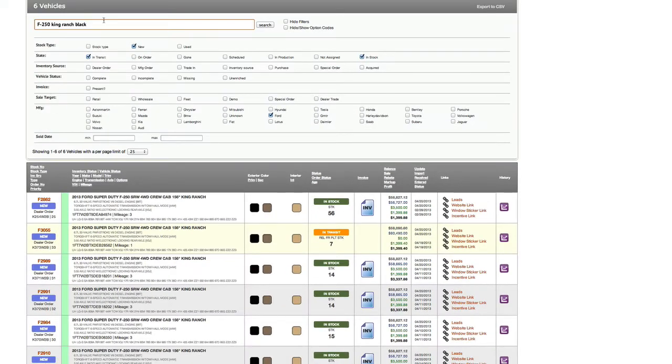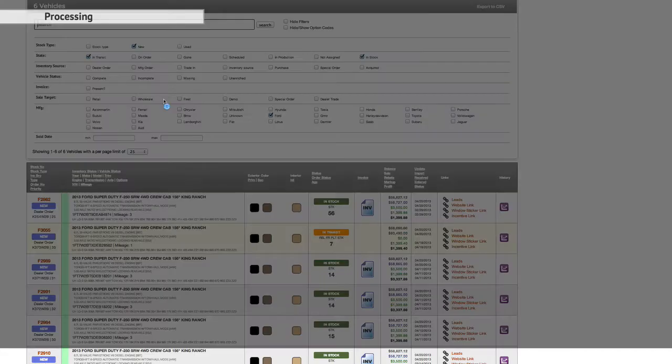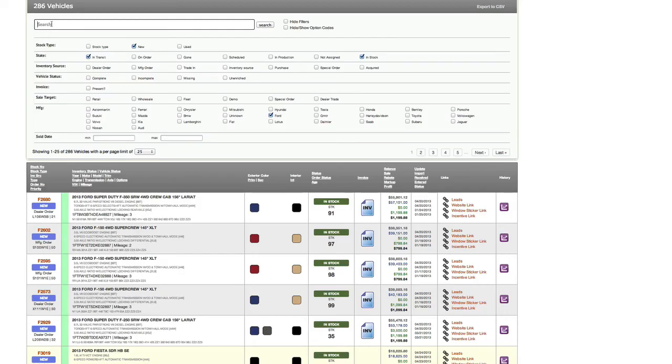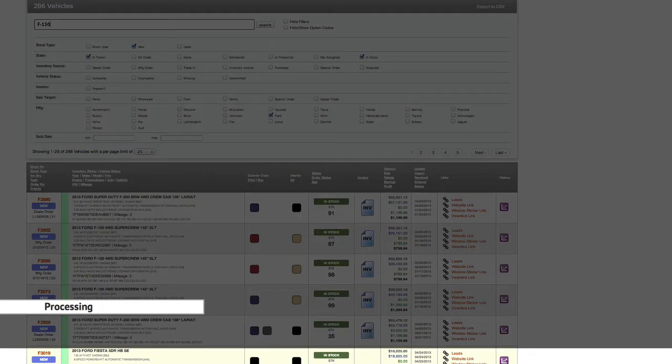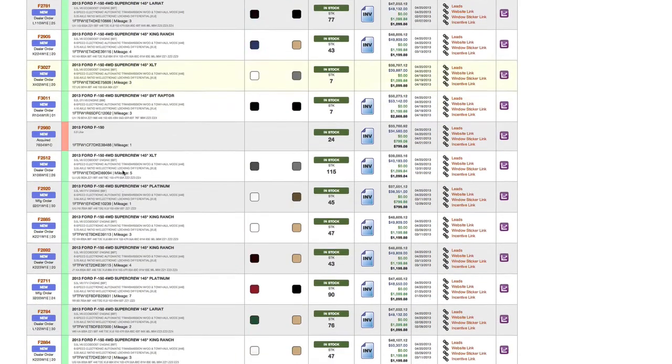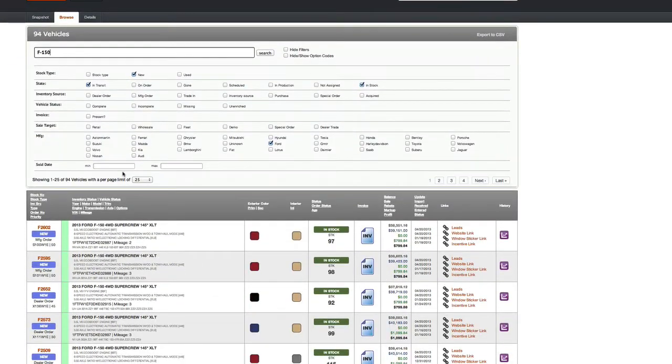So let's look at something that we can use to differentiate and how a customer actually comes in and talks about vehicles. Let's start our search criteria all over, and let's look at a Ford F-150. So a customer calls in and they're looking for a Ford F-150. All right, so we have 94 of these available. So you're going through your process with the customer. All right, sir, ma'am, we got the F-150s. What exactly are you looking for? Are you looking for XLTs, King Ranches?